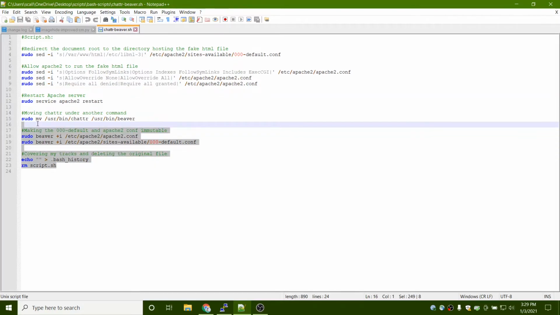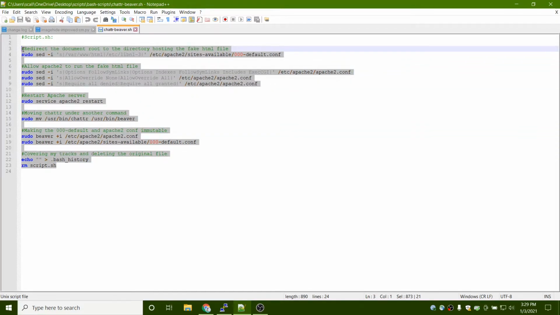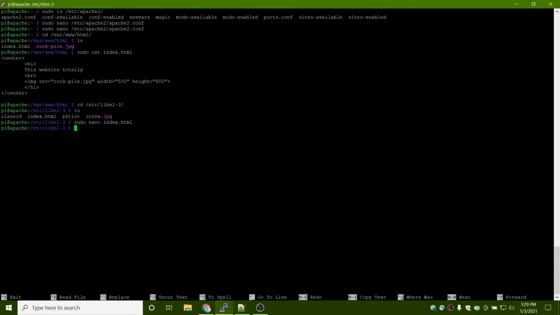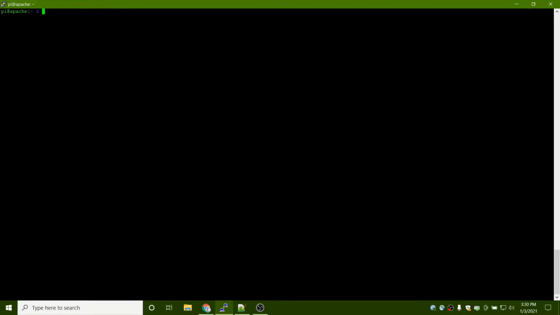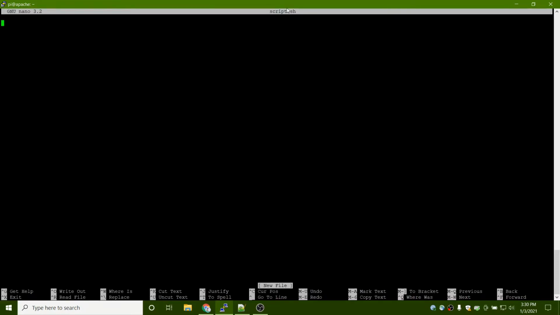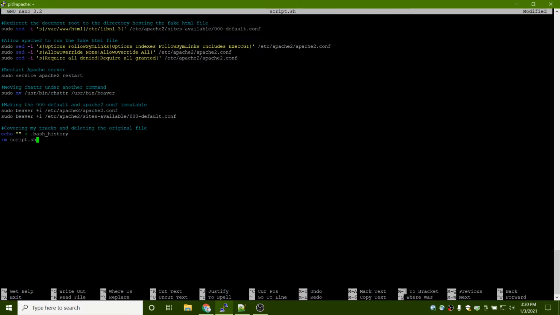So, let me just copy this over to PuTTY. Bring us back to the home directory. For this one, I made the title script.sh for this bash, because at the very end it will delete itself, so all of our bases are covered.